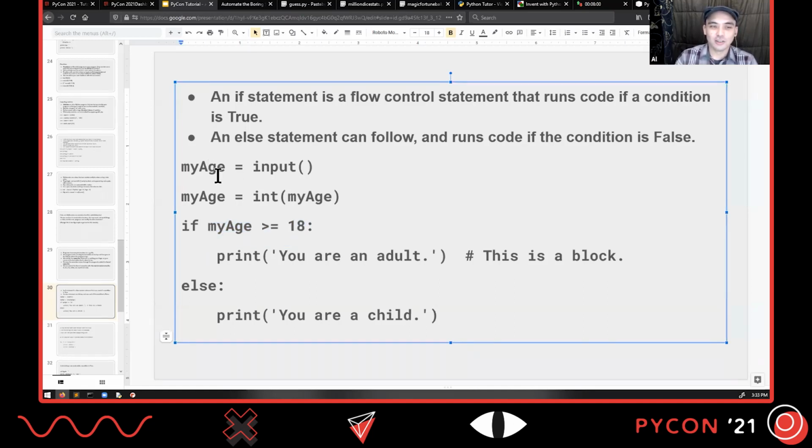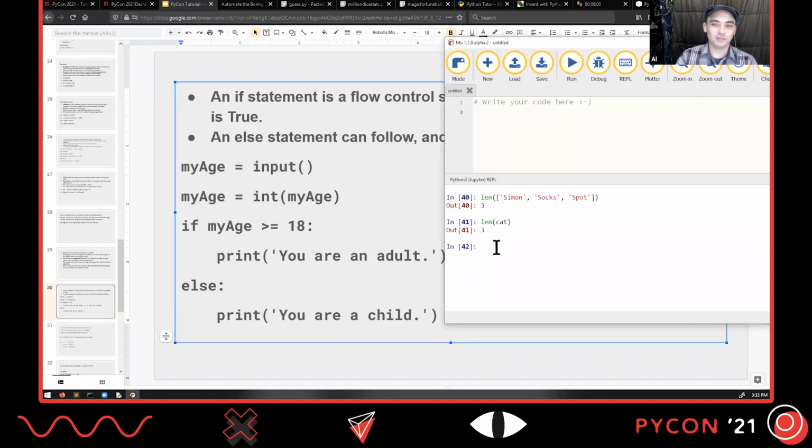So you can see I have a little program right here. We've seen this before. My age equals, this is an assignment statement. We call the input function that lets the user type something in with the keyboard. Now we have another assignment statement. We're overwriting the value in this my age variable with this. And this is the int function. This basically converts the string that input returns into an integer. And remember, if you don't really know what that does, you can just play around with it. So input, and I guess I'll type 42.